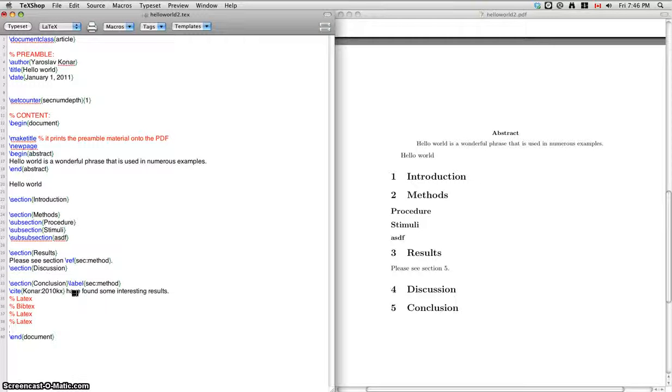So before you can even do any typesetting, we are not done with the bibliography yet. So bibliography requires 2 lines of code. The first one is called bibliography style, and here you can specify anything such as plain.